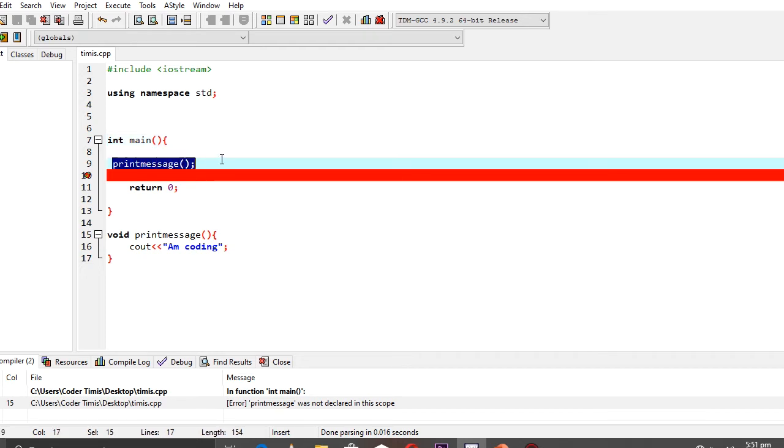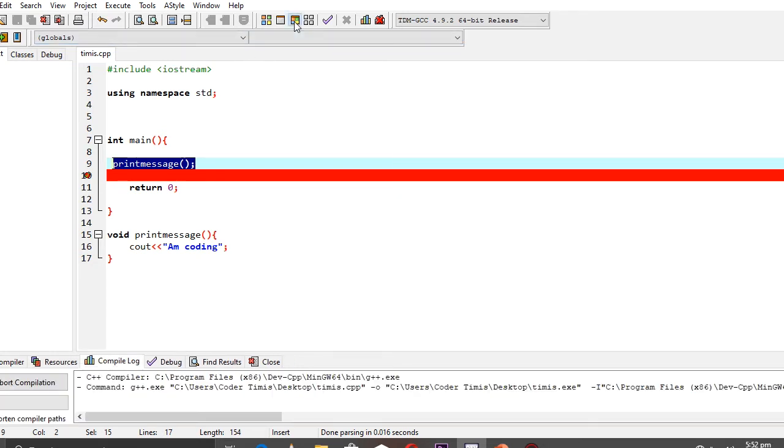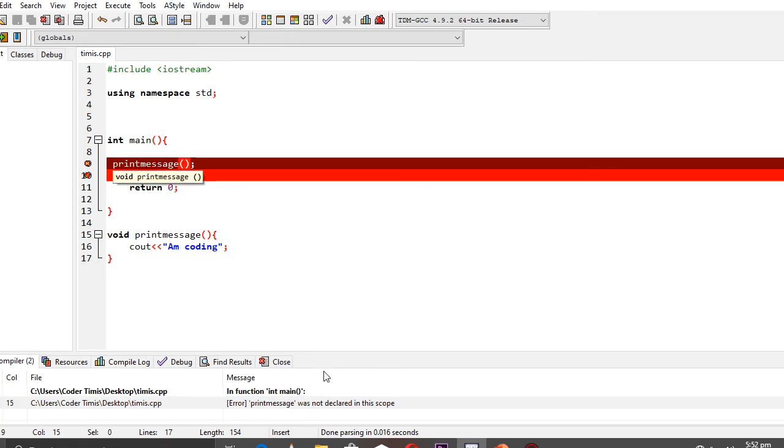We have print message, which is also a function. Where is this print message from? As soon as it returns 0, it means you return nothing, and your code will then terminate. Then it will give you an error because it sees that you've called a function inside your main function, but you've not declared the function anywhere. You've not declared it anywhere, so it will terminate and give you an error.